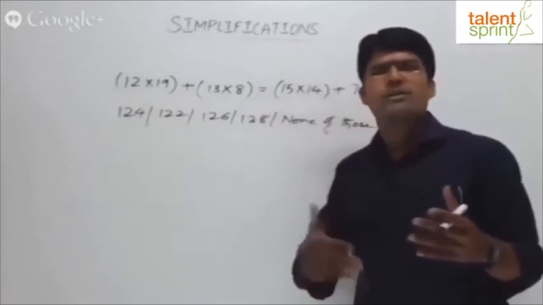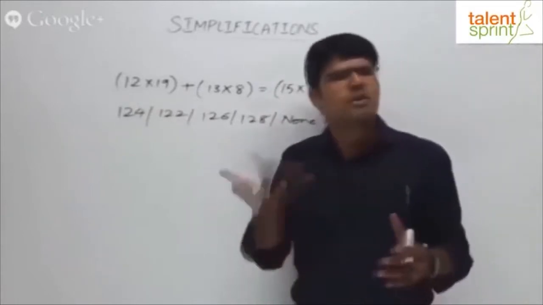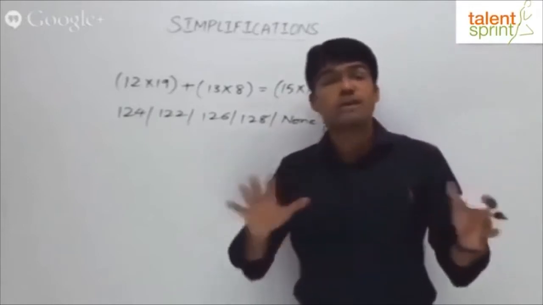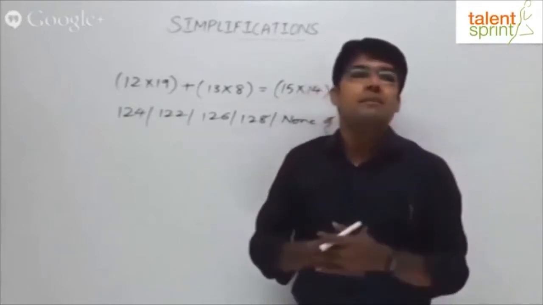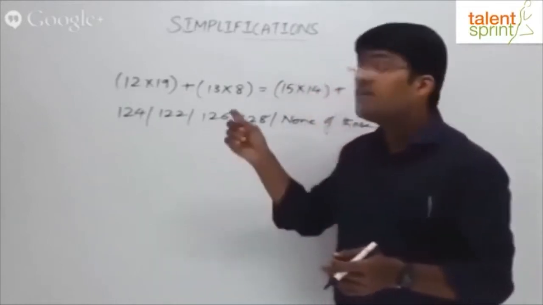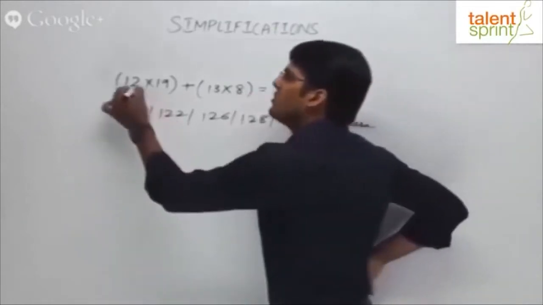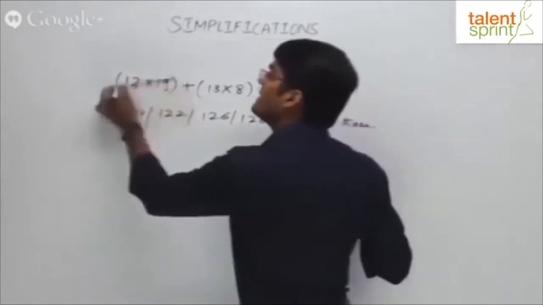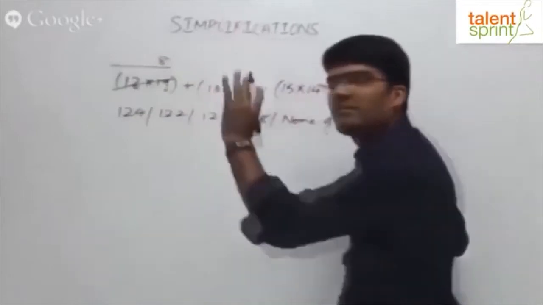Don't worry about what 12 multiplied by 19 is. Of course, you can do that. 12 into 19 will be how much? 228. 240 minus 12. That's very simple, very simple for Banker's Choice students, because you have gone through that speed maths video. You know how to multiply these kinds of numbers faster. But then apply the unit space method. One number ends in 2, the other number ends in 9. 2 into 9, 18. So the answer has to end with 8. That's it. I know that this number ends with 8.